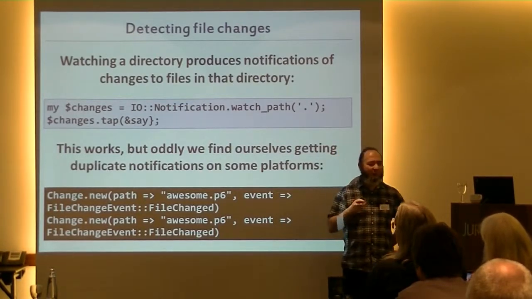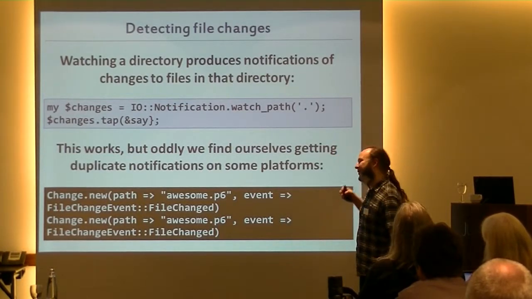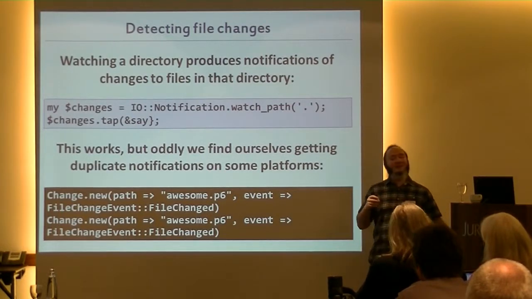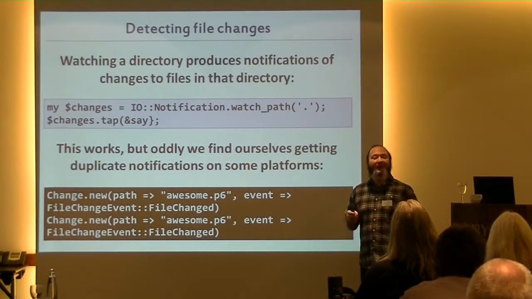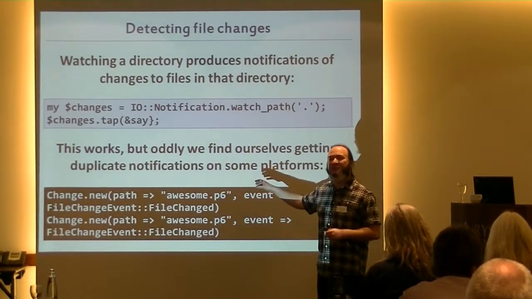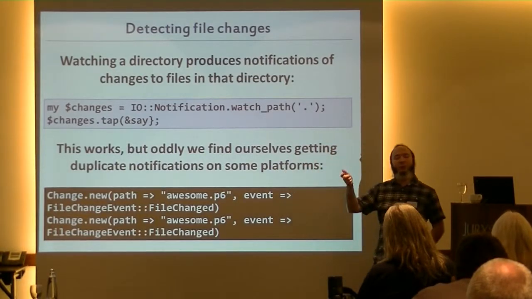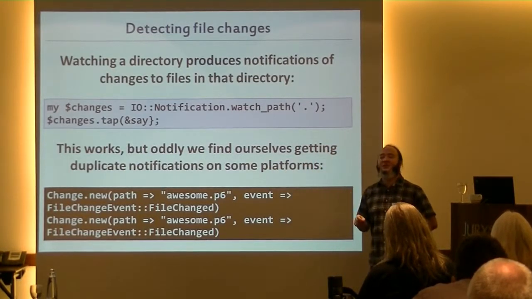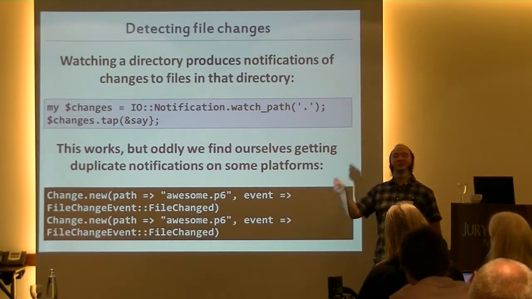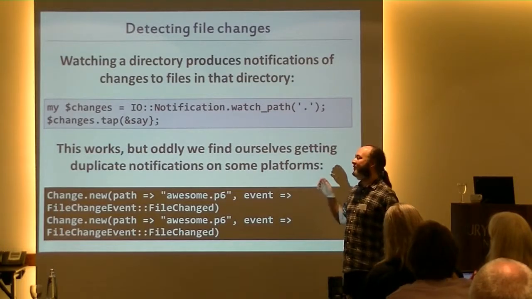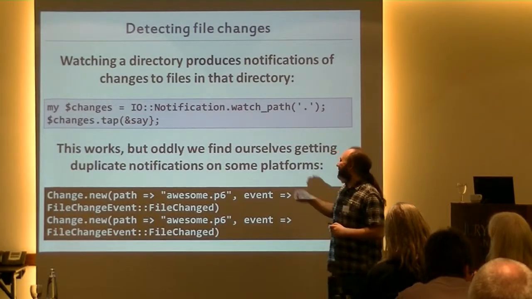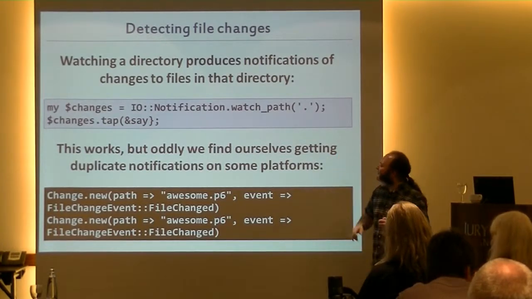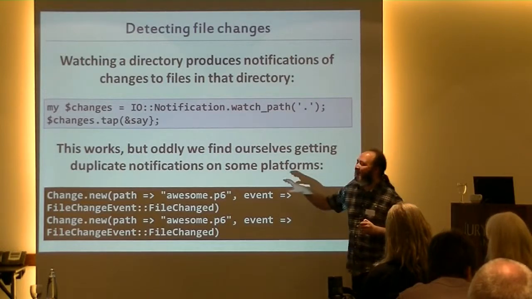Now, if you've ever worked with file notifications, particularly on Windows, you might have discovered that the APIs to these things and their behavior are really, really horrible. I make one change to a file, and in the space of like 0.01 of a second, it throws two notifications about the change I made. I wondered, have I implemented this wrong? So I went off to C# and .NET, and I wrote the same program, and I got the duplicates there too. So it's pretty much Windows' fault. Anyway, what I wanted to do is somehow get rid of these duplicates.